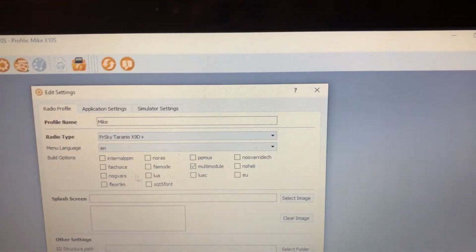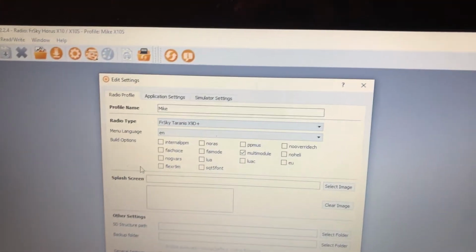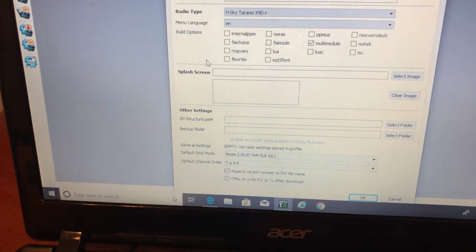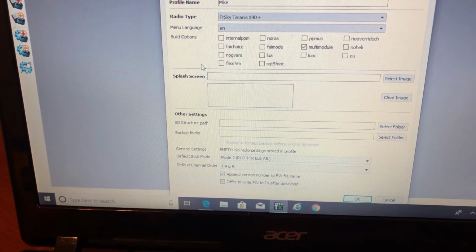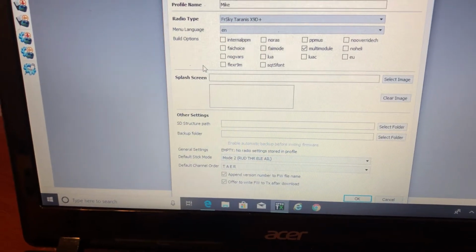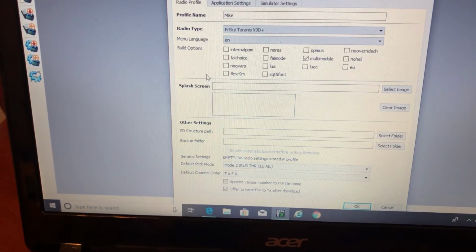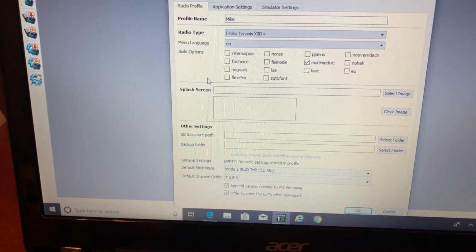So I've selected multi-module because I want to install that package so I can do what I want to do with this radio later on. Now at the bottom, you see down there it says mode. We're mode 2 here in the United States. If you're flying over there in Europe where your throttle is over on your right-hand side, that would be mode 1. So I'm going to leave that at mode 2.